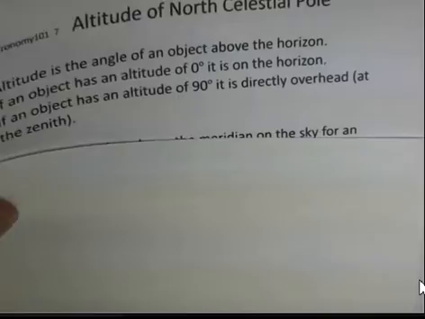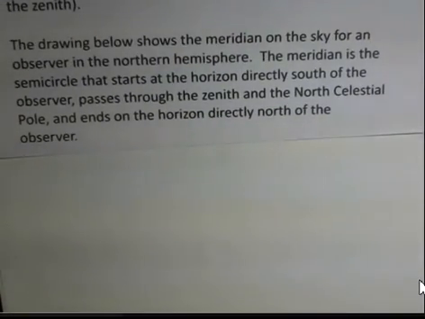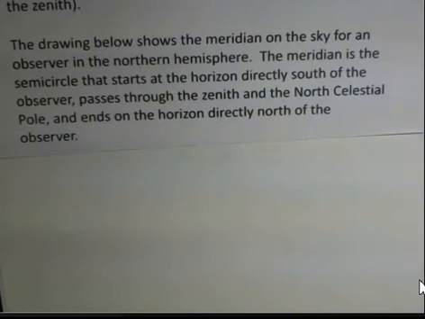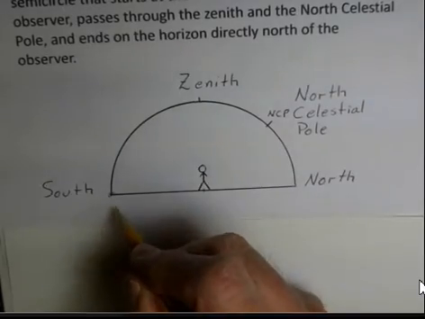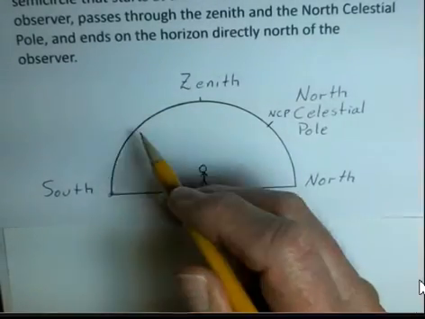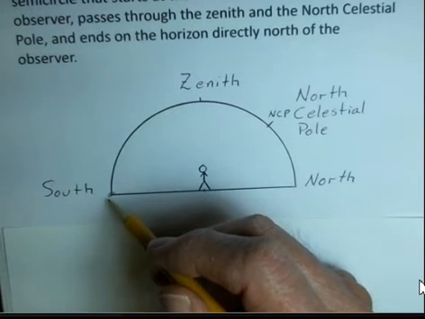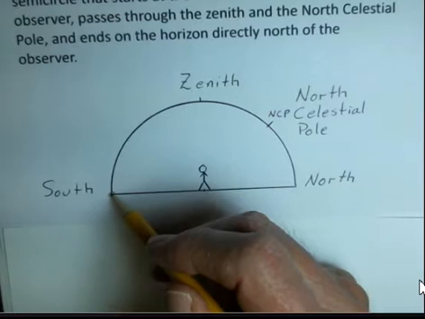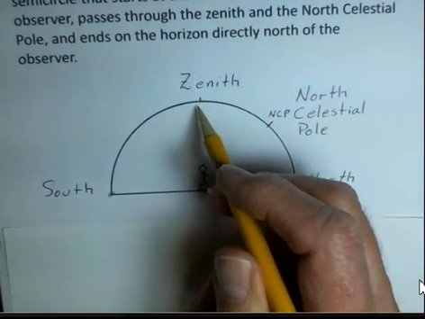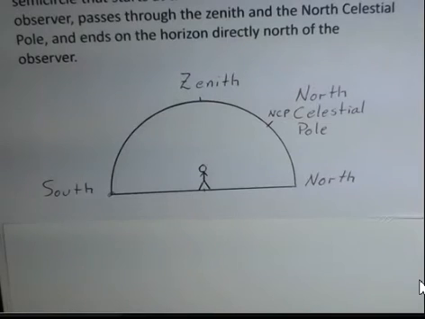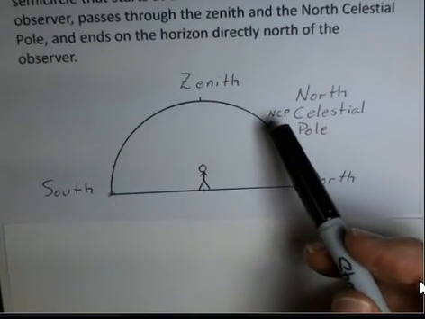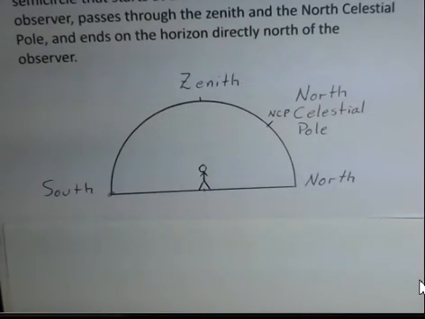You're going to have to use your imaginations here. I'm going to help with a drawing showing the line called the meridian, drawn for an observer in the northern hemisphere. This meridian line starts here in the south on the sky — as far as you can see to the southern point on the horizon — and it continues up to the zenith in this arc of a circle. It continues through the zenith, passes through the North Celestial Pole, and then down to the north point on the horizon.